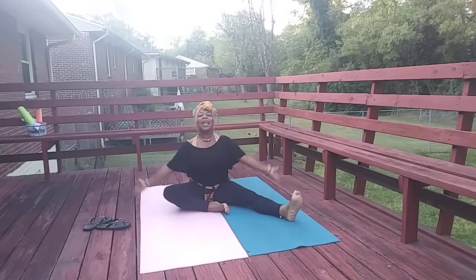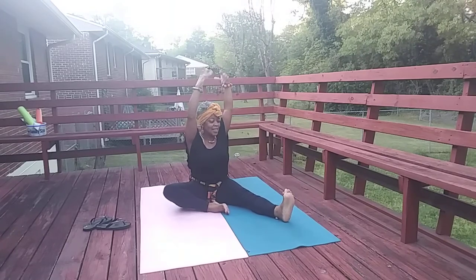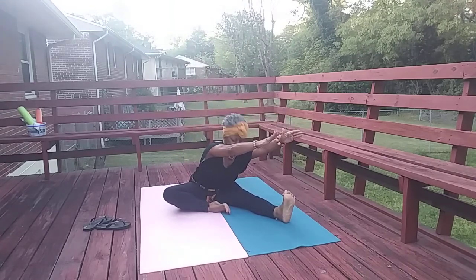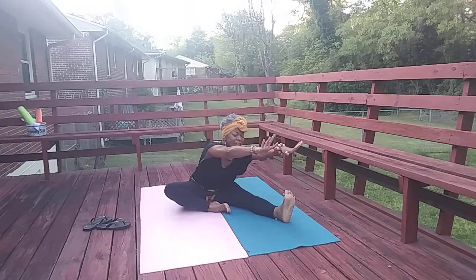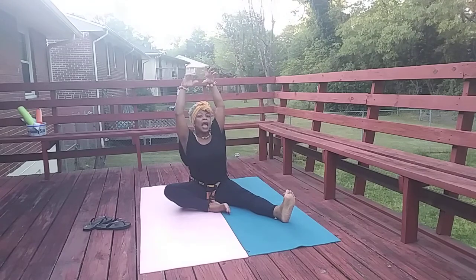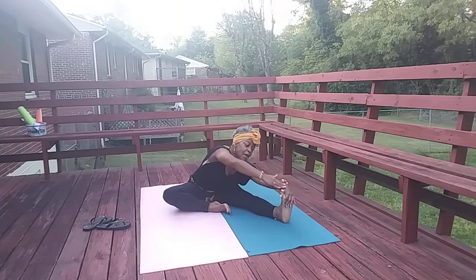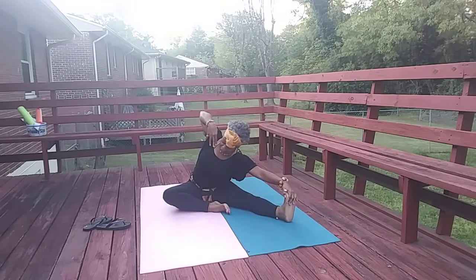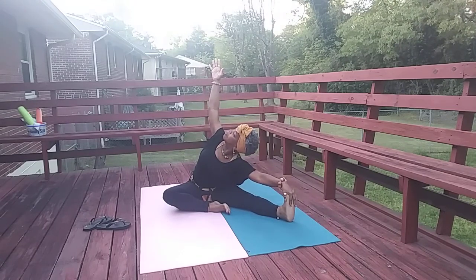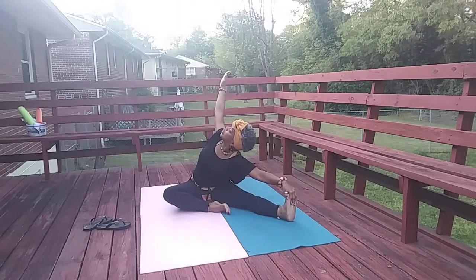Make sure you're sitting nice and comfortably. Inhaling up, turning towards that leg from your waist, exhale forward. Let's hold right here. Shoulders are up, back and down. If this is your limit, that is fine. Pull your belly button in. Inhale back up again, and then exhale, go down a little bit lower. Pull your belly button in. Next inhale, you're going to lift out to the side and exhale that arm up. Keep your shoulders away from your ears. Inhale that shoulder open a little bit more, exhale it behind your back.